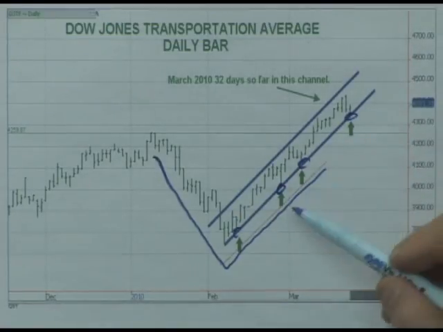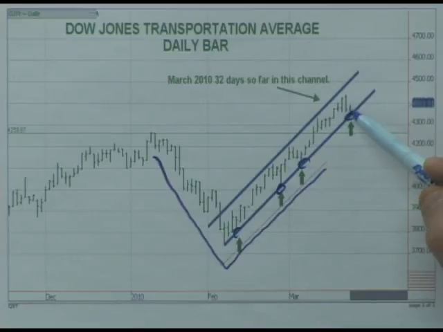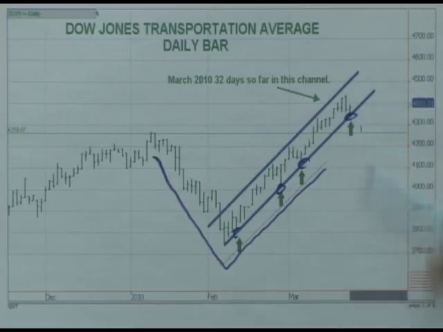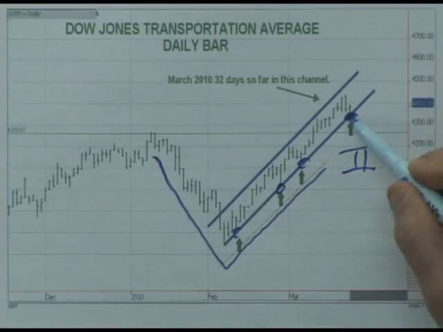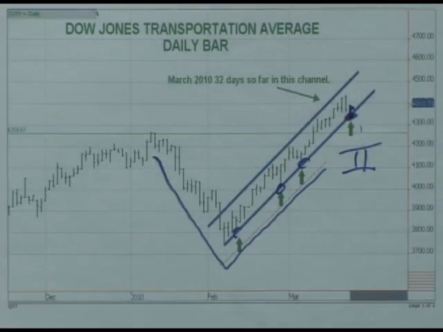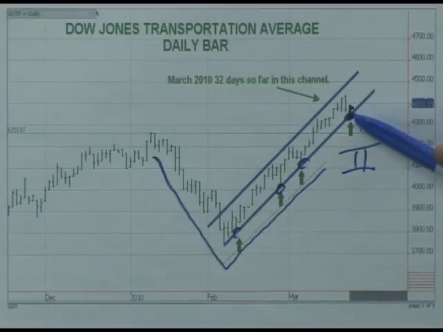So staying within this channel, whenever it hits the bottom of the channel, it seems to run back up and head towards the top. Now, I am not saying that we can't break down, because yesterday's video told you we were expecting a 2-day breakdown. But it came down for about half a day, bounced right here and went straight up and settled by its highs. At the same time, you had the NASDAQ put in a huge turnaround day. You had the Russell put in an outside day up. You had the ES put in what looks to be a little bull flag. And most of the U.S. indices took off after they made lows on Monday morning.